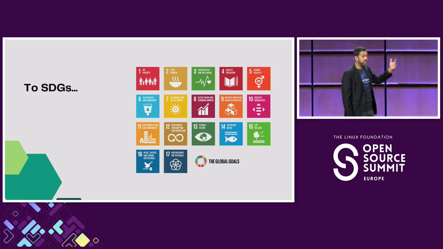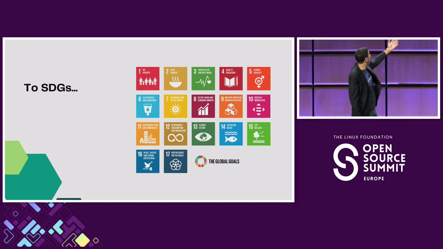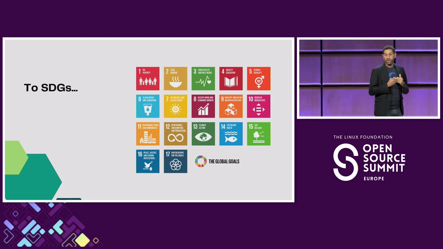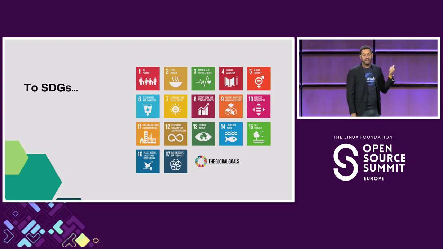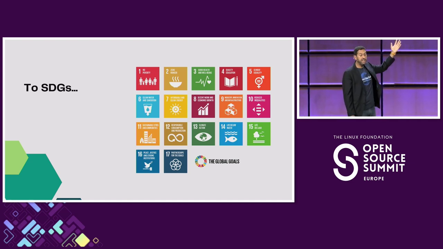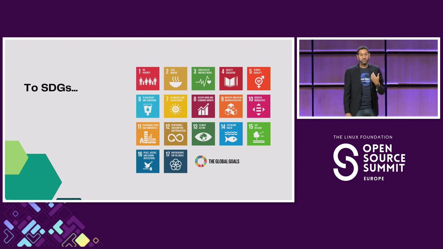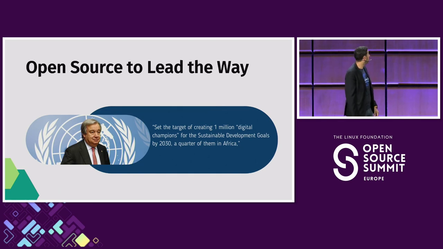Some areas were forgotten and were not in the original goals. Now climate got several objectives — 13, 14, 15. And again, the same idea: these are there for 15 years. If you're wondering why I'm talking about sustainable development goals at an open source conference, it's that if you look at every one of these goals, they cannot be achieved without technology. Member states, when they created that, said that technology is the main means of implementation for each of them. We believe beyond technology, open source is the main means, because everybody here could be an actor for change. The Secretary General said we need to create a million digital champions for SDGs.